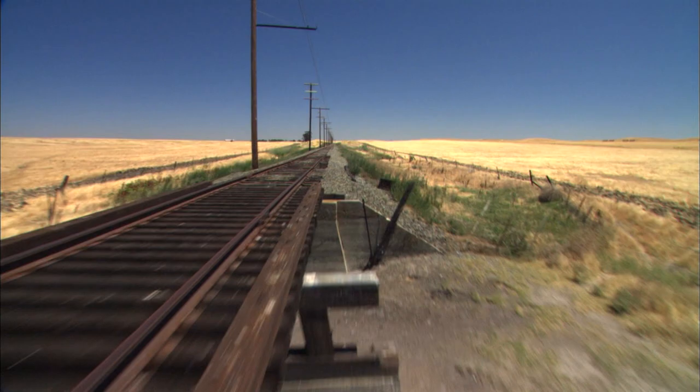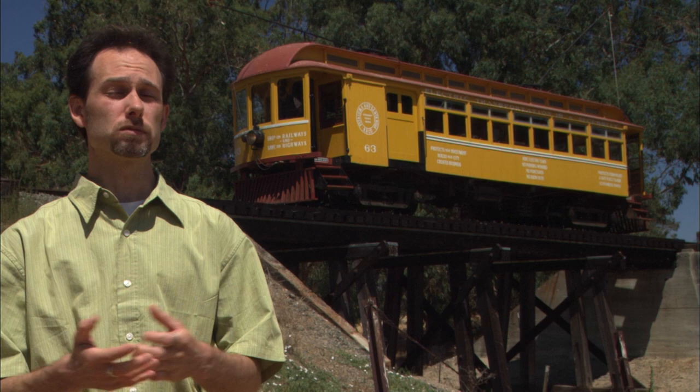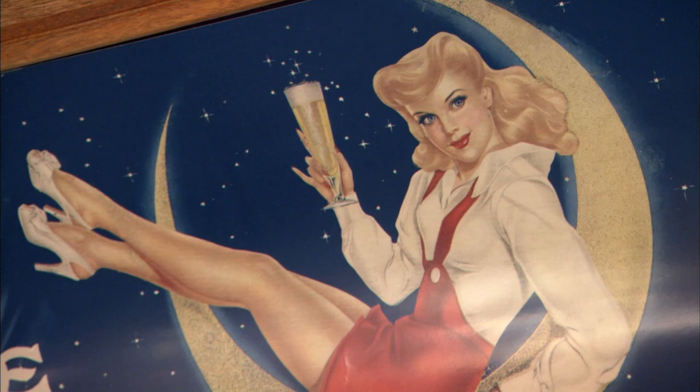Also at the other end of our line, you have the Jepson Prairie, which is one of the last remnant prairies in California, where you'll see an untouched, unadulterated landscape. What we'd really like people to learn while they're here at the museum is not just the physical history of the cars and where they were built, which is important, but also the social history of how they really helped America evolve in the early part of the 20th century.